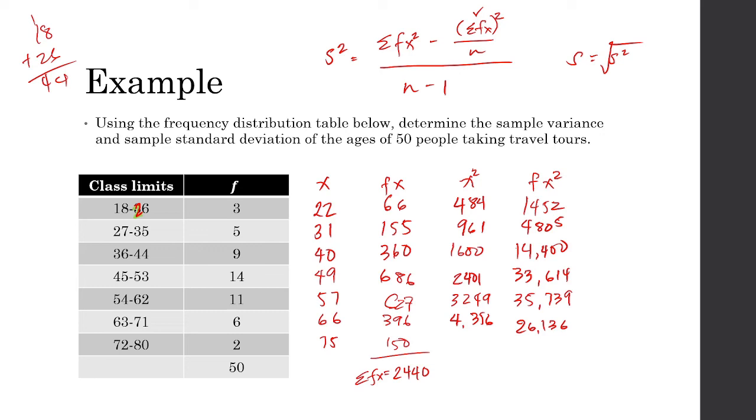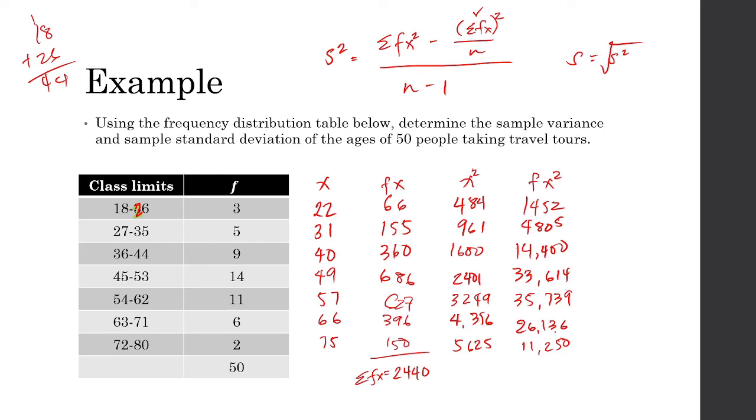And for the last one, we have 75 square. We'll just need to multiply it by 2. So we have there 5,625 for the square. And if you multiply it by 2, that will be 11,250. Right?